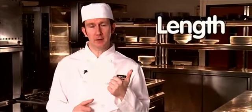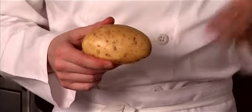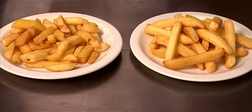When we talk about glorious chips, McCain look for three key things: length, appearance, and consistency. On length: McCain specify the longest potatoes for their chips because the longer the chip, the fewer you need for a really good-looking portion. Look at two portions that might look identical — the portion using longer chips actually uses fewer chips, meaning more portions per case and more profit for you. Buy cheaper chips and you'll end up with fewer portions; invest in quality and you'll get more servings, better value for money, and a lot more profit in the long run.